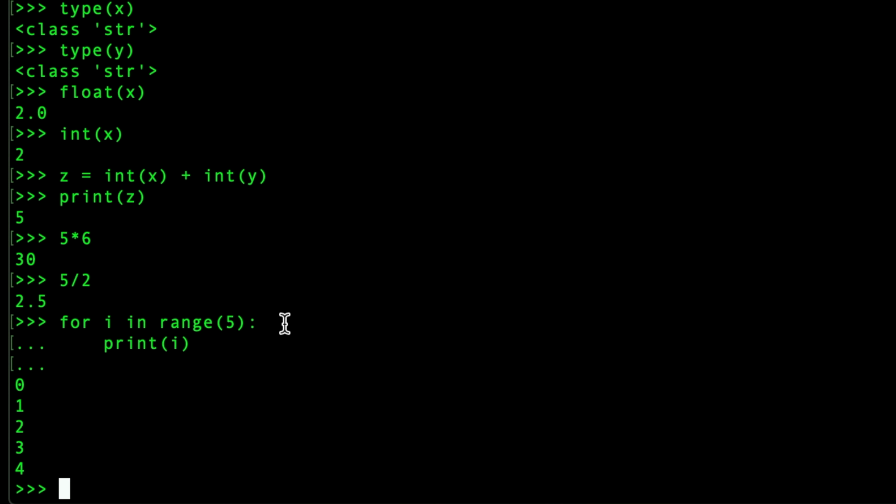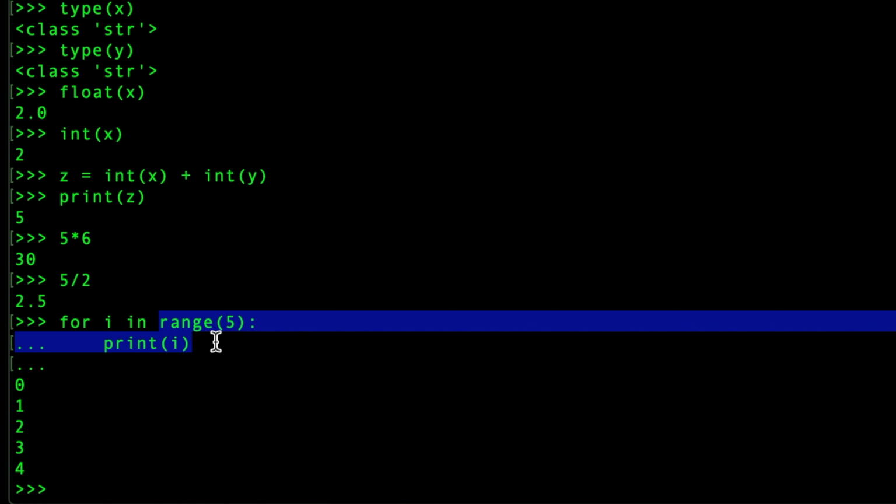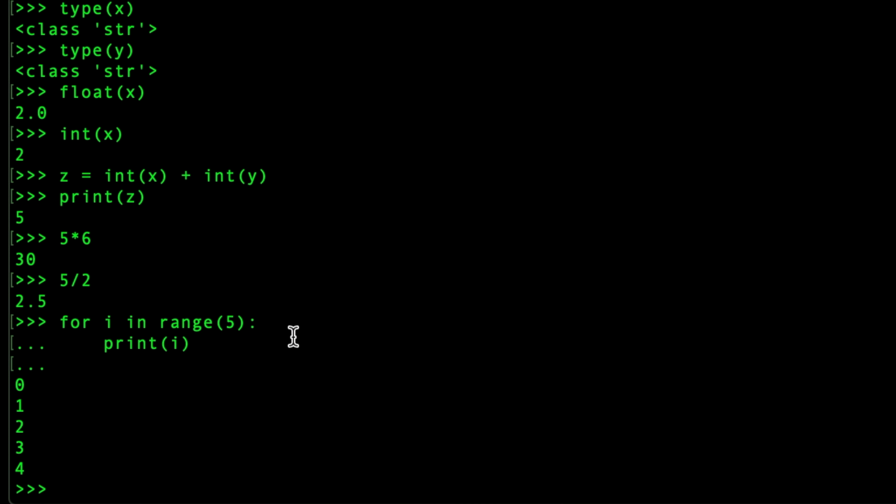It's a generator, which is another concept that you guys could look up or we can talk about later. But at this point, you can mostly use it without understanding how it's implemented. So what range does is it generates numbers between 0 and n, where n right here is 5.